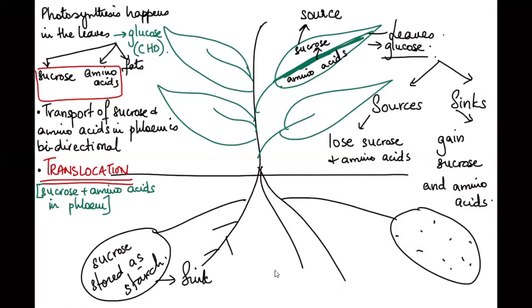But always remember, now comes the confusing part. The students think the leaves will always be sources and the roots will always be sinks. The roles can be exactly reversed also depending upon the weather, depending upon whether it's a rainy season or it's a dry season. For example, in autumn when the tree is shedding leaves, they cease to become sources because they are being shed.